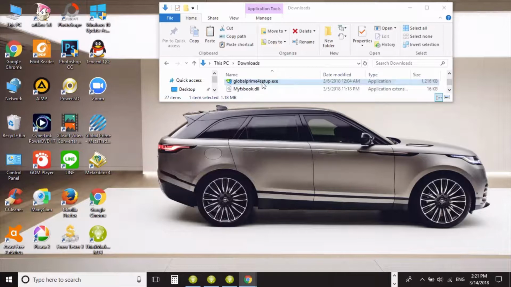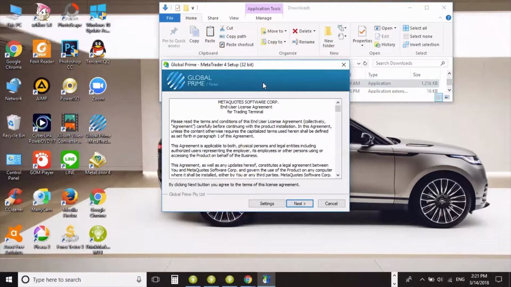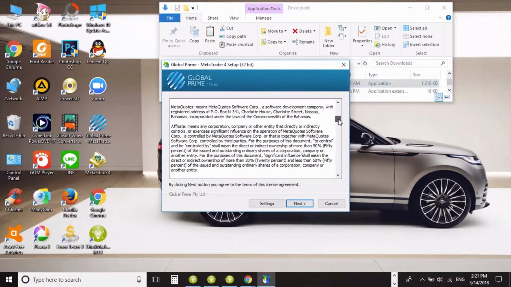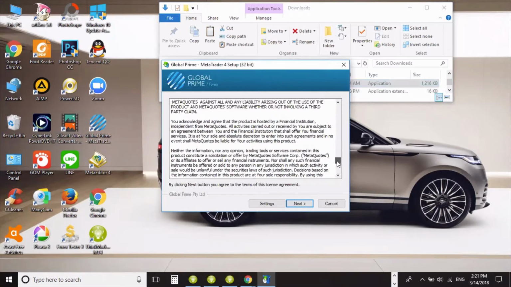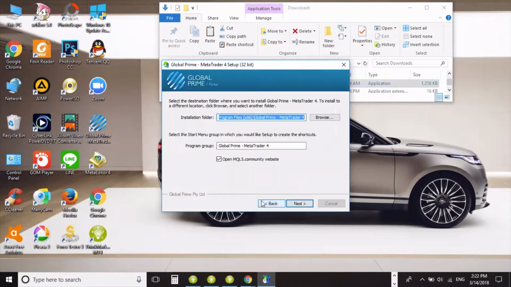Okay, so let's go through that process. First, you're going to go ahead and double click here. When you come here, you're going to go ahead and read through this if it's your first time. I've read it already several times, so it's not my first time. So I'm just going to go to settings here. That's what a lot of people don't do. They don't know to go into settings, especially if you're trying to open up more than one.